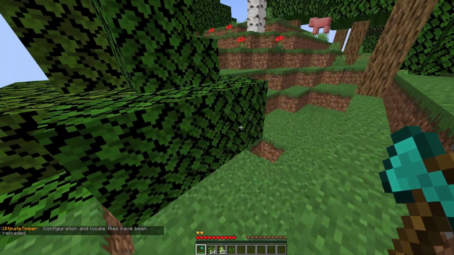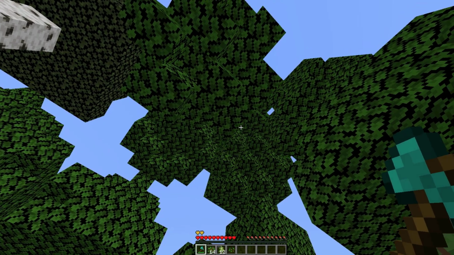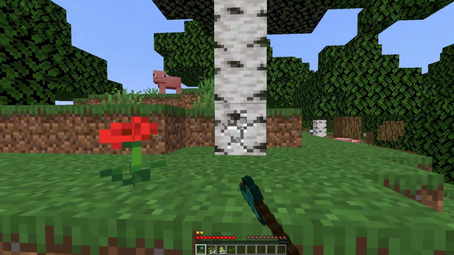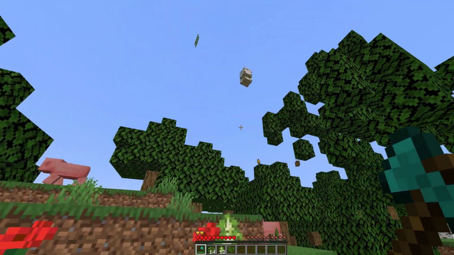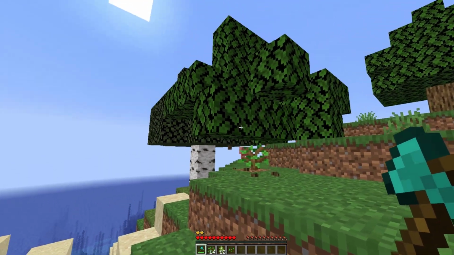And this one's pretty cool as well. If we choose this massive tree, it zips up and all the blocks start disintegrating and falling to the ground. And then we can obviously pick them up. So this animation's pretty cool. I really like this one. I think they're really well made and they're just fantastic.